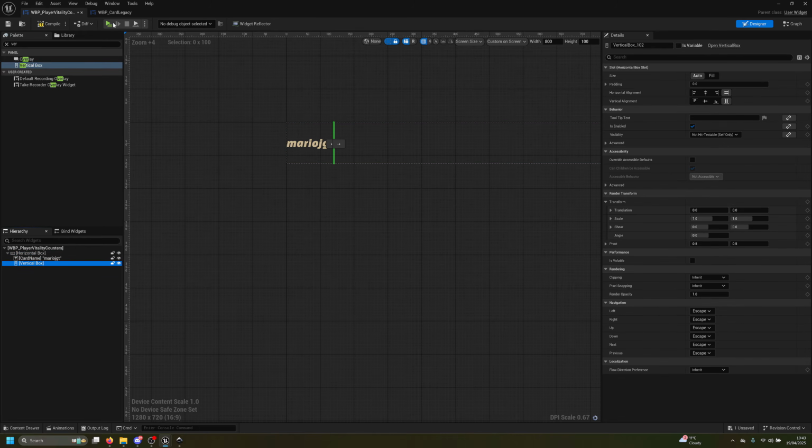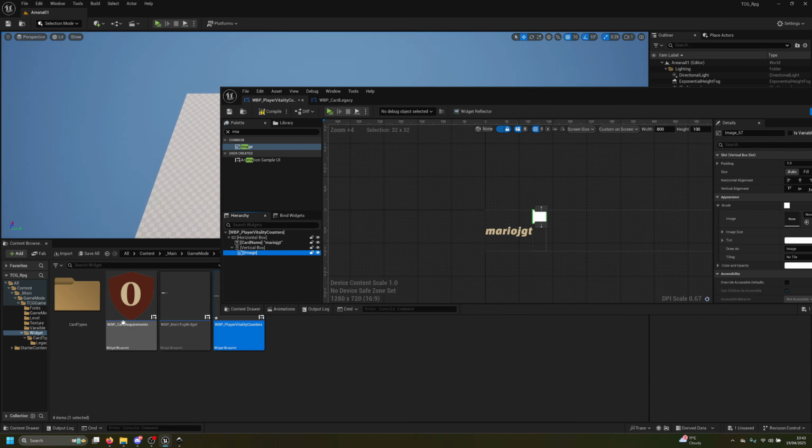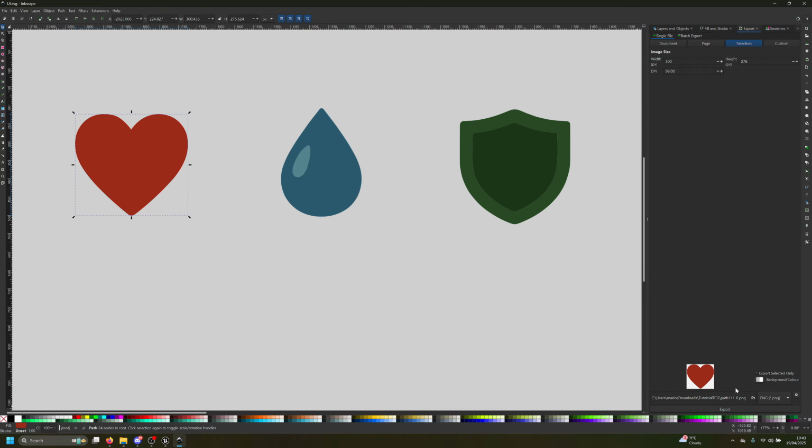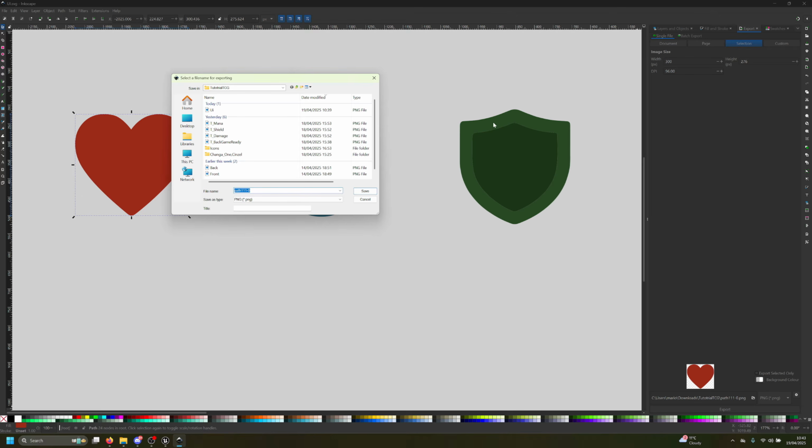Within the vertical box, I'm going to add an image, which is going to be the icon of the health. Now, do we have any icon? Let's export it here. Let's click on this and choose where I would like to export. The DPI is fine, you don't need to change that.